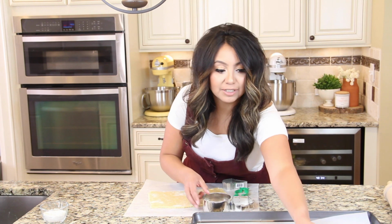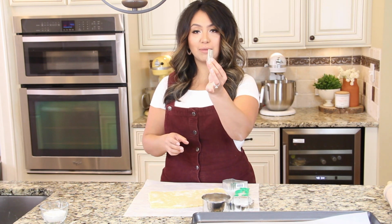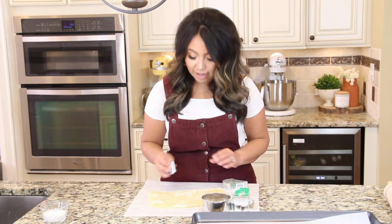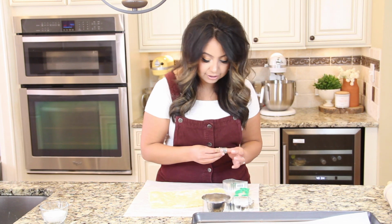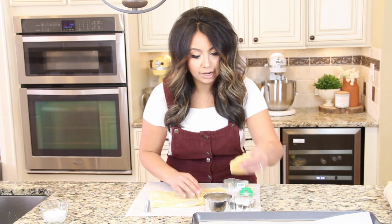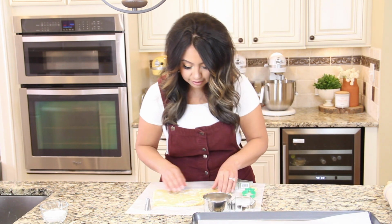I actually don't have a smaller cutter for the center of my donut, so I'm just taking a little tip, or you can use a lid, anything, a smaller round shape would work. I'm just gonna put that right in the middle, try to center it, and then press, and then I'll take the dough out. I'm gonna set these about an inch to half an inch apart on the center of the cookie sheet.